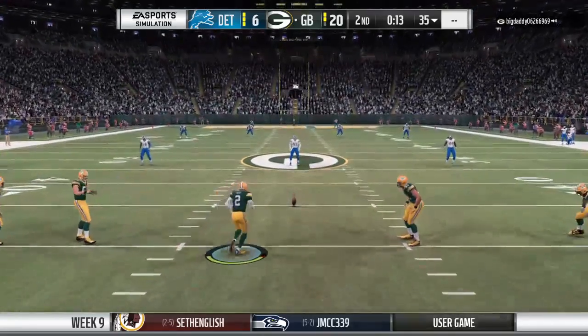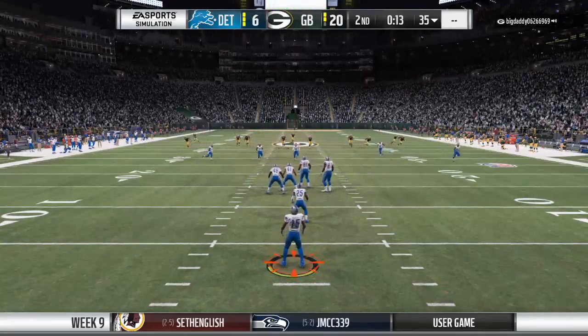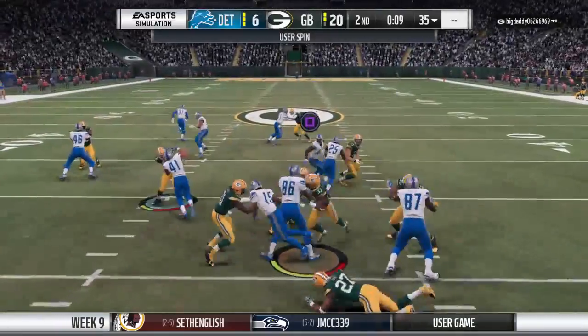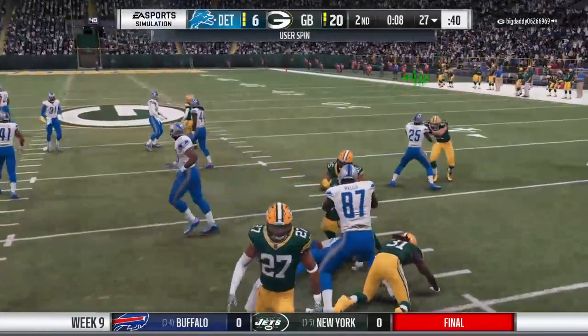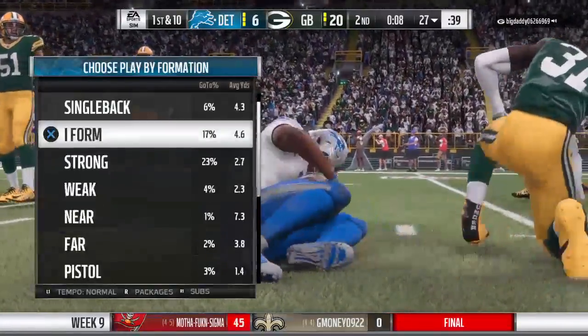Crosby on now to kick it away. This is taken at his 4. And now running right through it. And he'll take this across the 25, couple extra yards up to the 27-yard line.